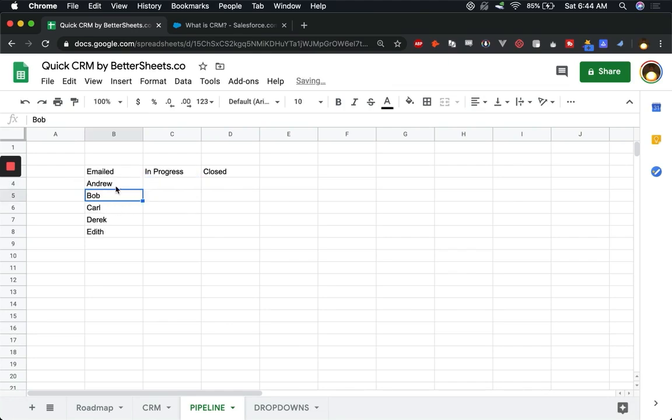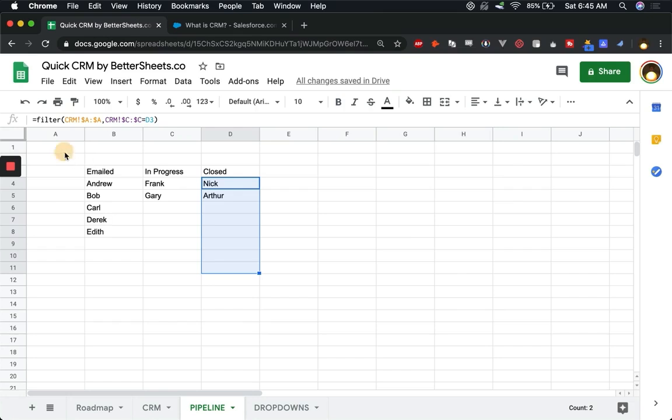So we have all these people. And now what we can do is use the dollar sign in front of the A to hold it. Meaning as we copy and paste this to the right, we only want this B3 to change. This stuff we don't want to change. So when we copy paste, now we see who's in progress. See, A and C have stayed the same and C3 is different. So that makes it really easy to copy and paste. And so now we see our pipeline. We see, okay, we have 5 people here, 2 people here. But again, we might have 50, 30, 100 in closed.